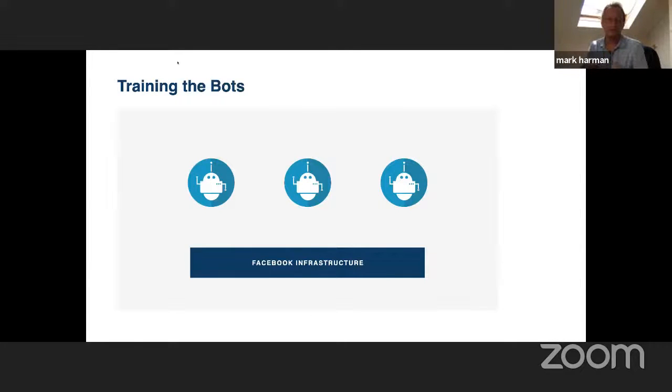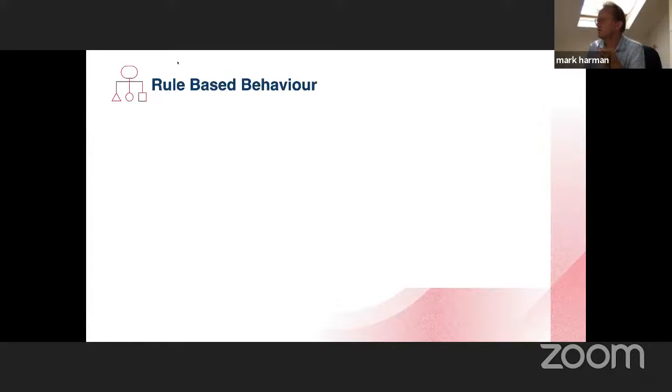Now, in order to train the bots to behave in bad ways, we need to consider what it means to train a bot. So we have three approaches, and they are in increasing orders of complexity. The simplest is just a rule-based approach, essentially old-fashioned expert system style AI, nested if-then-elses, if you will. So rule-based behavior that we've implemented and played with is essentially a depth-first search.